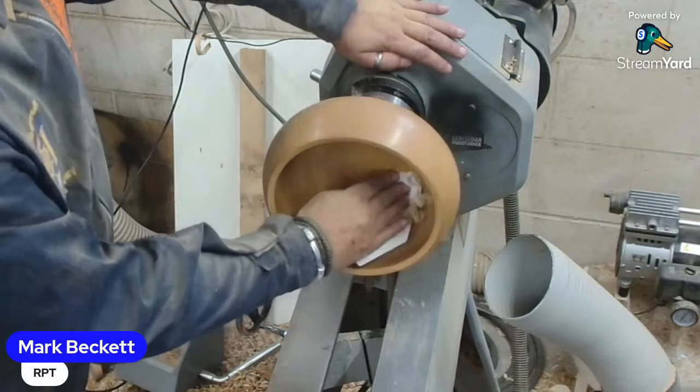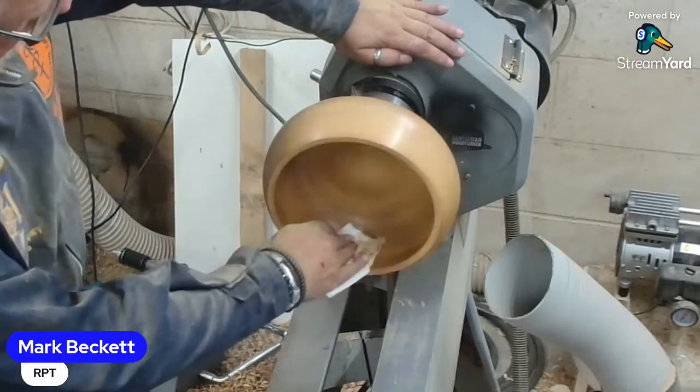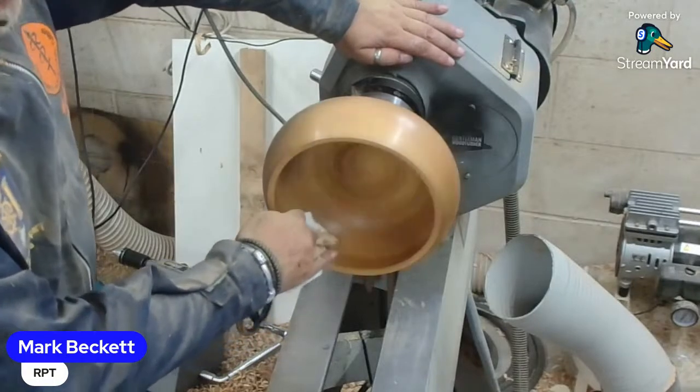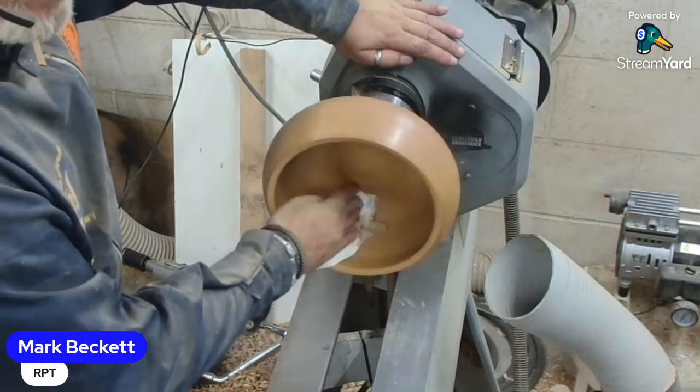Yeah. Oh, Martin's in. Hello, Martin. Yes, Martin, this is your piece of wood. Thank you. The only reason it took you an hour and three-quarters to turn this tonight is because you don't turn very fast. That's what that is.